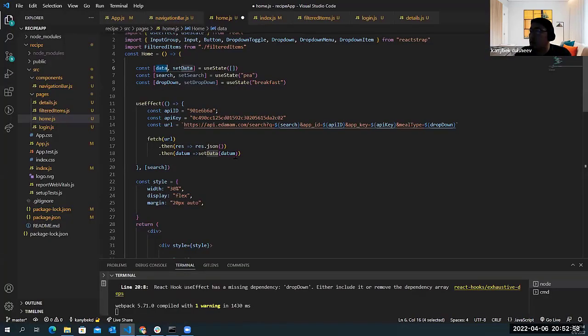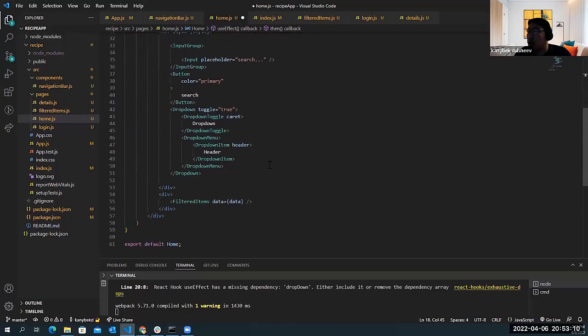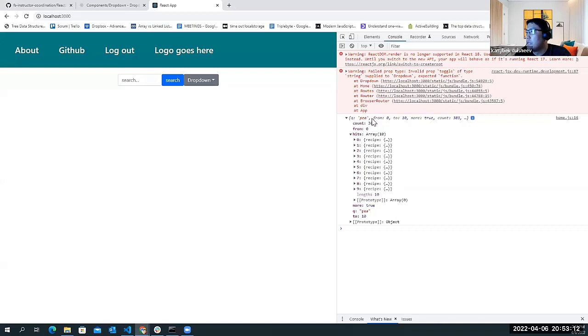So let's put here directly datum dot hits. So this data becomes datum dot hits, and then that data will be array, only array. We don't want this from, to, and more, count, and so on. Unless there are other logics, we don't want them. We want only this hits at the moment.